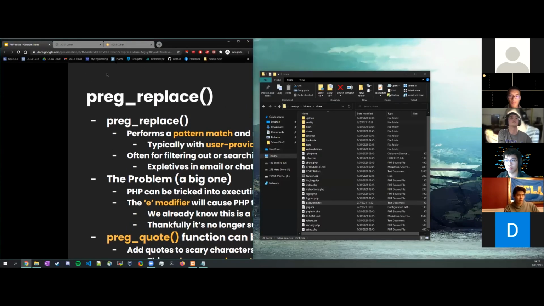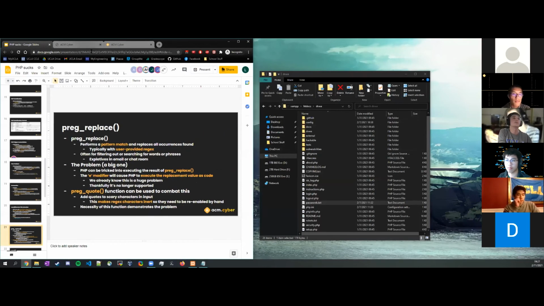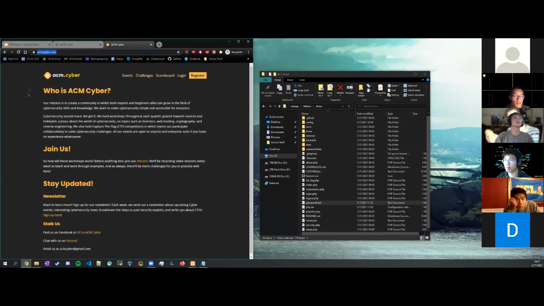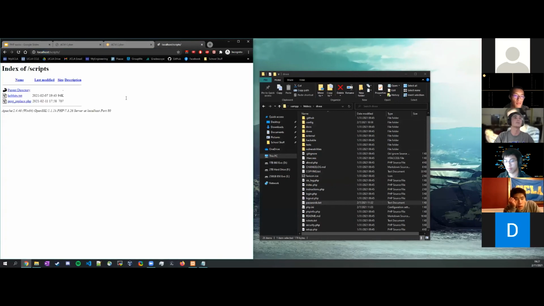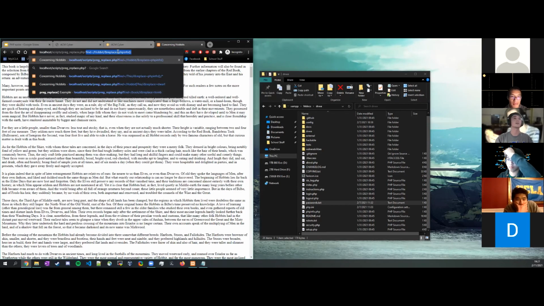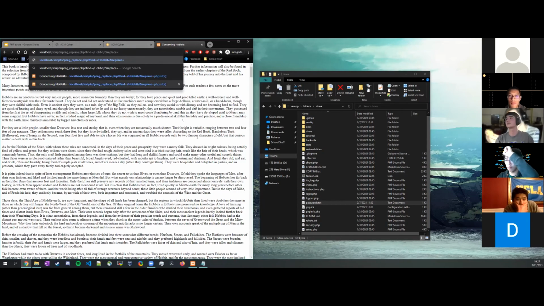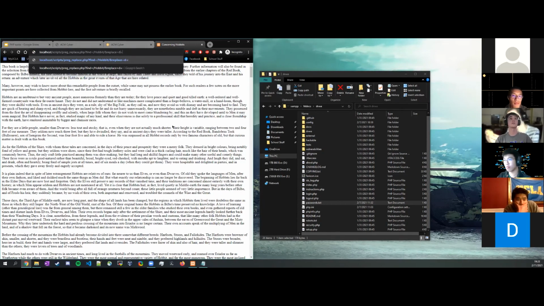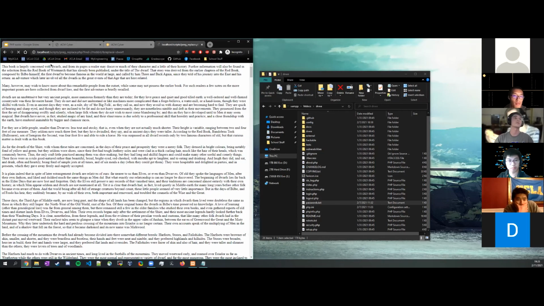So if we back out and I just go to my script, here I have my preg replace example. I have Concerning Hobbits here, excellent book. And I have two fields in here that'll let me find stuff. So if I say, all right, I don't like hobbits, not a fan, I want this book to be about dwarfs instead. All right, so I do that. So we say this book is largely concerned with dwarves. You look around, every instance of hobbit has been replaced.